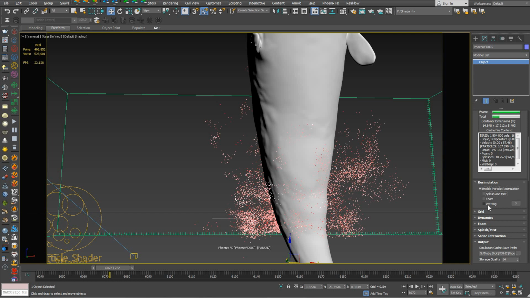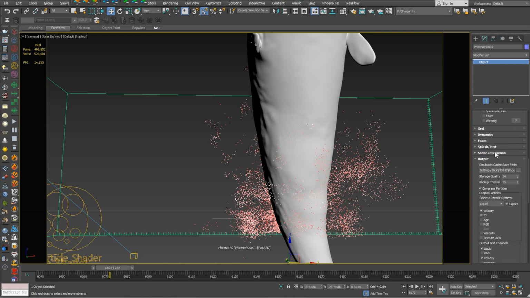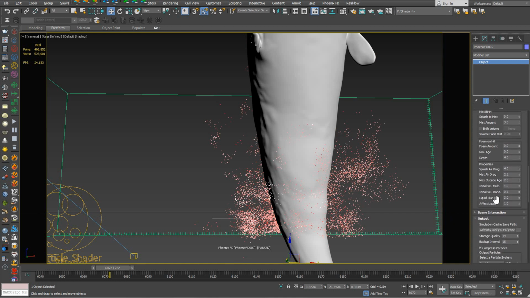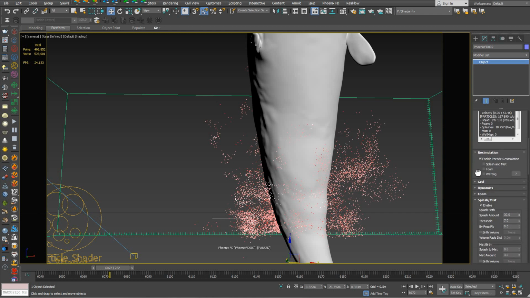In some of the simulations I do more than 3 or 4 splashes. That means I simulate the water with the basic splash I have, and I can only put this as 1, as an example here, sometimes 3, based on the starting point. I'll create the first splash along with the mist, with everything. Then I may need to randomize this and create something different.